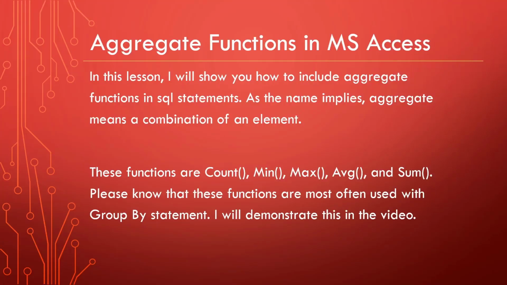In this lesson, I will show you how to include aggregate functions in SQL statements. As the name implies, aggregate means a combination of an element. These functions are count, min, max, avg, and sum. Please note that the functions are most often used with the group by statement. I will demonstrate this in this video, so let's get to it.